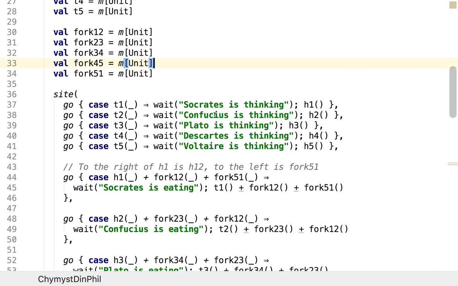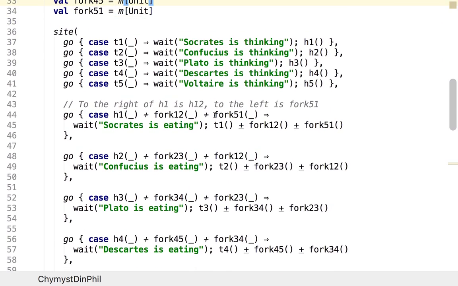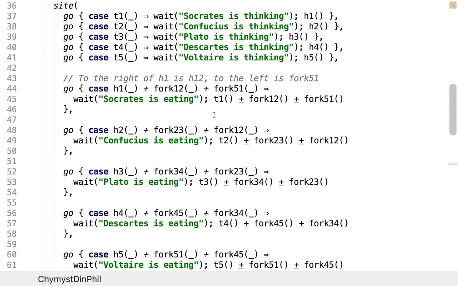Now the code that simulates the dining philosophers for a fixed number of philosophers is very simple. Conceptually, it's very simple. It is declarative. If the philosopher is thinking, then it waits and becomes hungry.